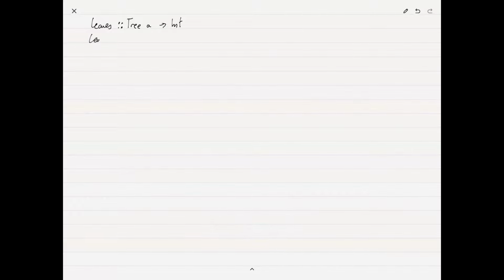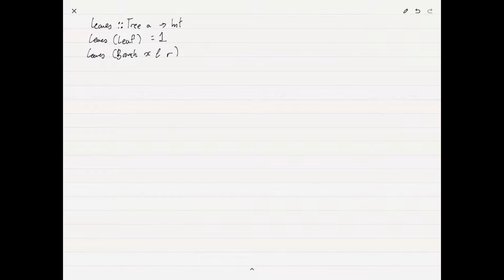The number of leaves in leaf is, well, clearly it's just going to be 1, right? There is 1 leaf in a leaf. And how many leaves are there in a branch with a value x, a subtree L, and a subtree R?